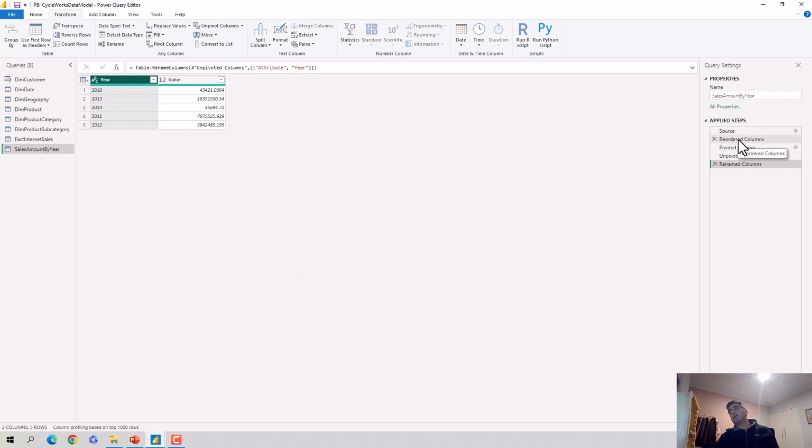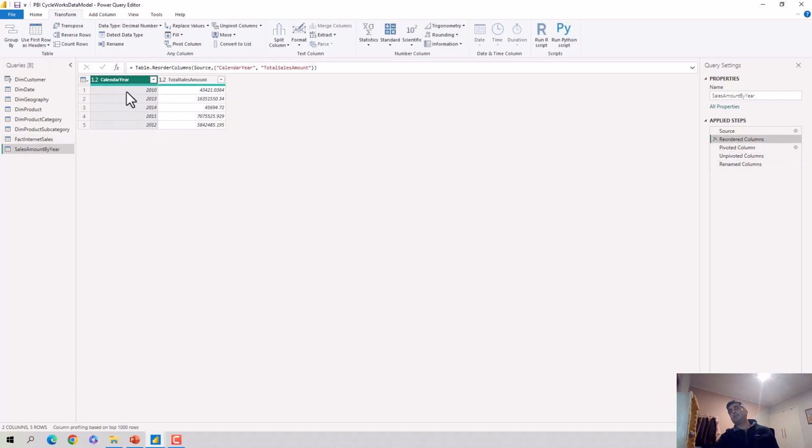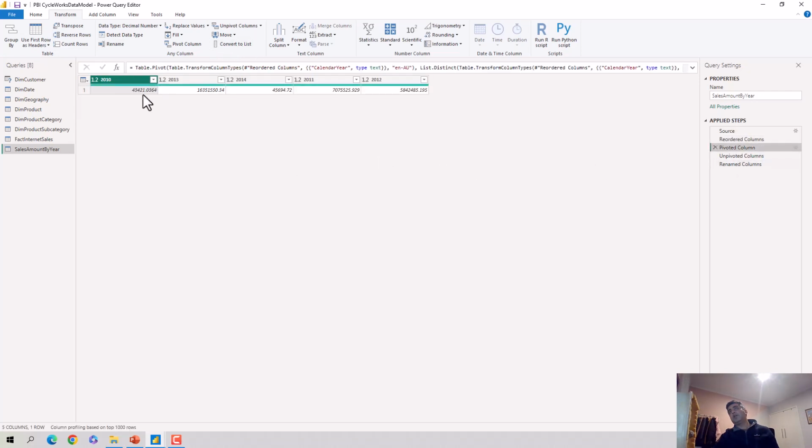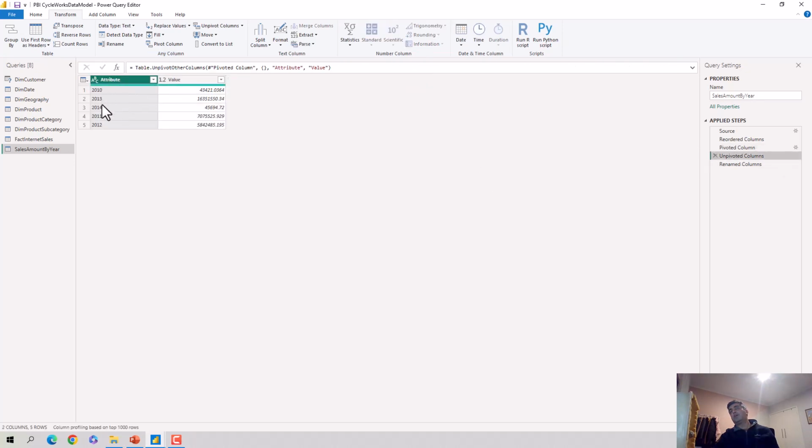So just to recap, you've got a data set which is in rows and you want to convert it into a pivot. So what you do is you select one column that you want to pivot off and then you just hit the pivot column, and what it does is it converts the values into column headers. And let's say you want to convert the values in the column headers into data and you go in the reverse direction. So you've got all these columns, you convert them into rows. So you unpivot the data. So I've got all these years which were column headers in the previous step and the corresponding values. And then essentially I just renamed the value attribute to year.